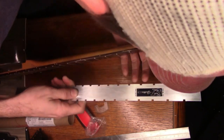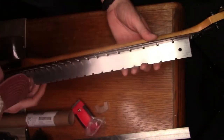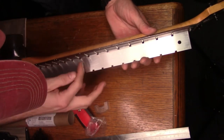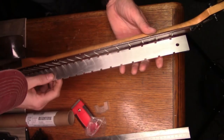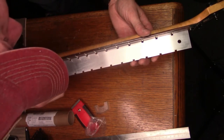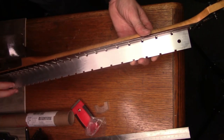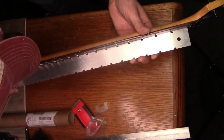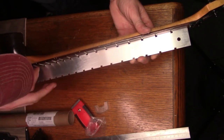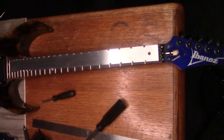It's close to the 24-fret mark and you can tell it's pretty dang straight. I've got a little bow right here - you can see a little bit through there. I think the easiest way to do this would be to set this guy up against a bright light. Right around in here it's not flat.